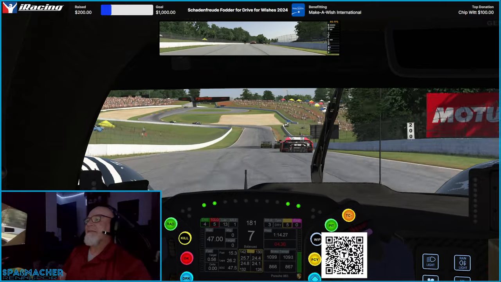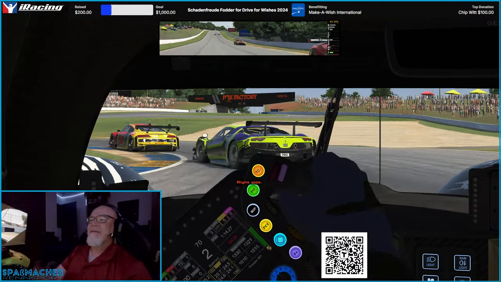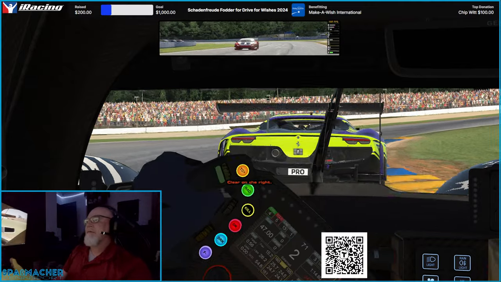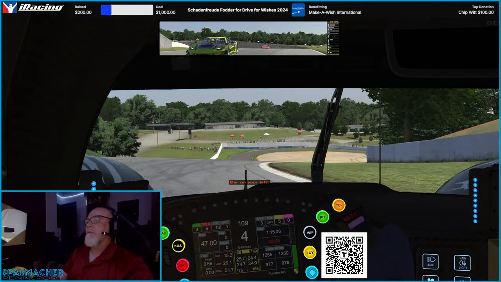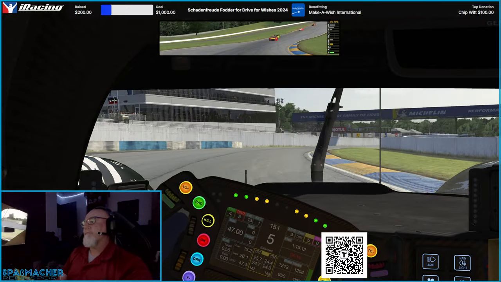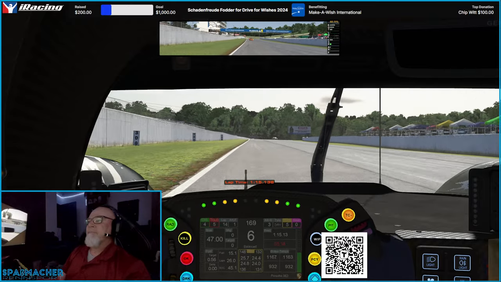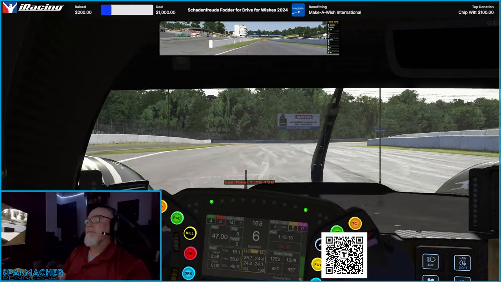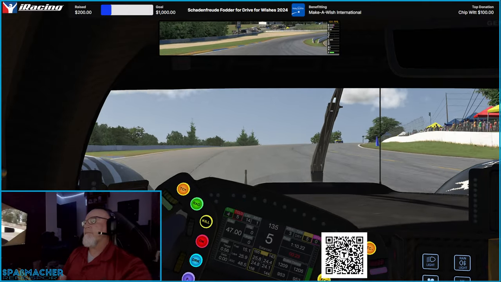Slower cars ahead. These guys are scrapping for position. They might not see you. On your right. Clear right. Car left. Clear left. Oh, I got a stupid Ferrari in front of me that is slow, and I gotta get around him. Damn it.